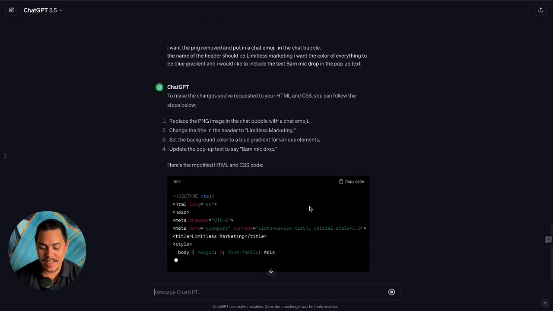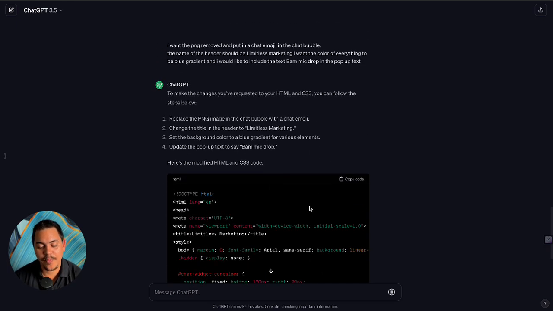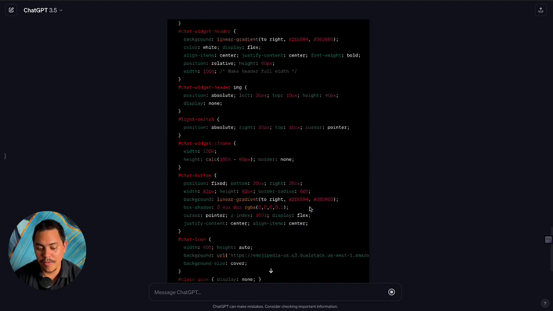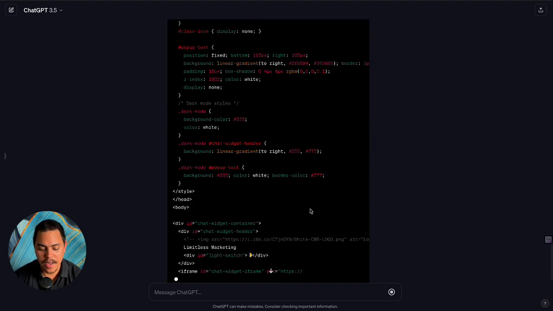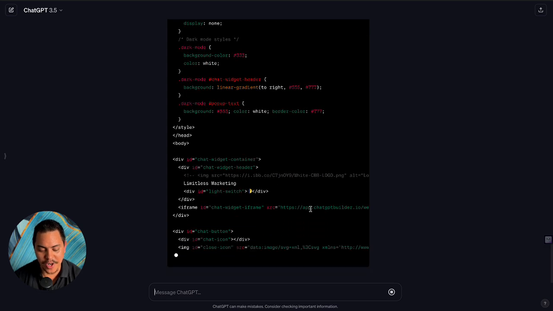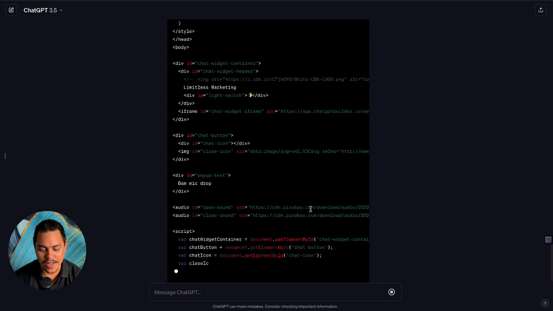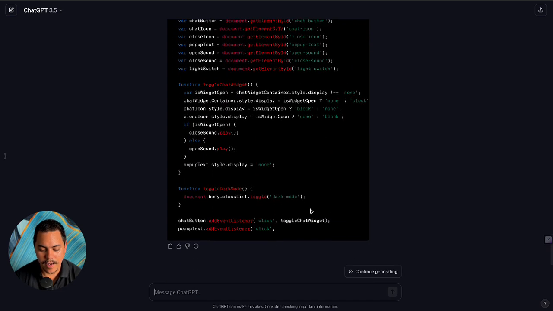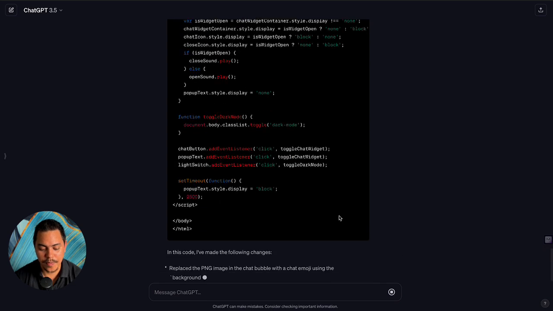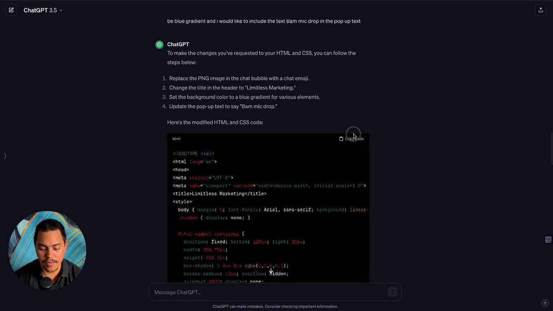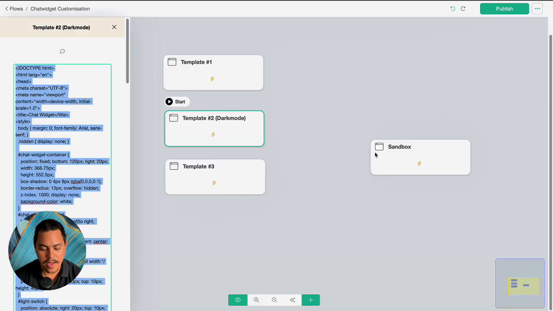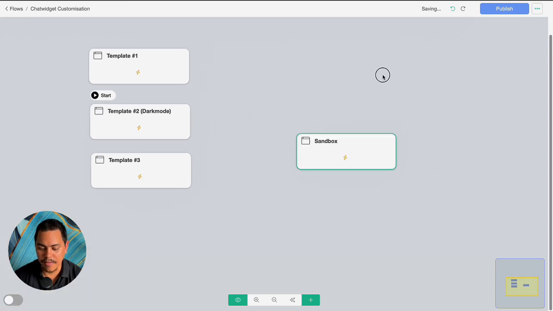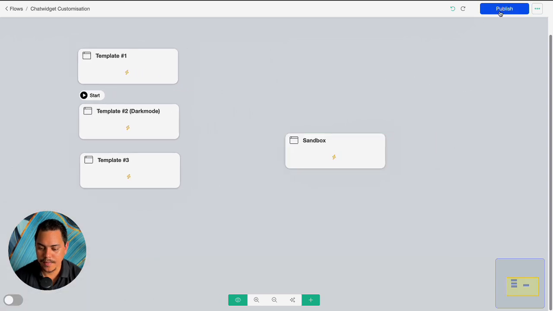Now this is a little bit more of a complex code, with a bunch more things added into it from the original that we just created, but I think we should be able to get majority of it sorted just with that single prompt. And again, trial and error, continue to generate, make sure it's giving us the full code. Yeah, that looks like the full code. Let's copy this, head on over to Sandbox and see if the changes have taken effect. Publish.